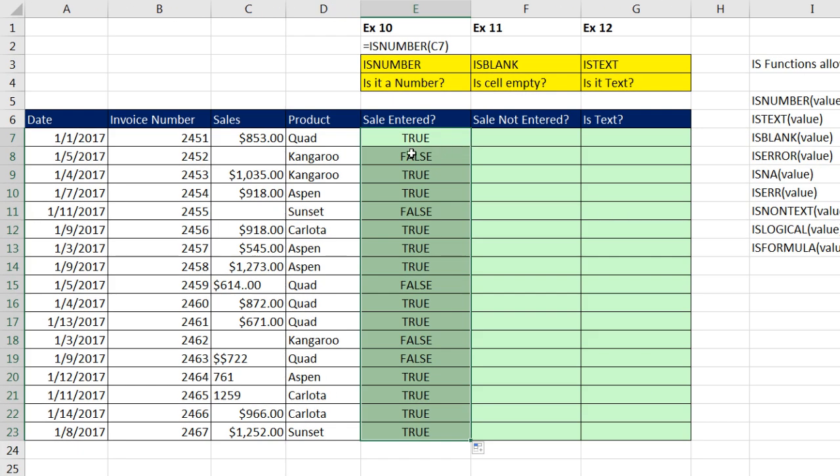As we're looking through this, we can see, of course, it's delivering a false because that's not a number. True, true, true. False because that's not a number. True, true, true. False, that's not a number. False, false, that's not a number. But look at that. True, true. That means there's probably some style formatting, alignment to the left, which we should never use when we have numbers because it confuses us. We lose our visual cue. Here, that's a visual cue that it's not a number, and we can see why.